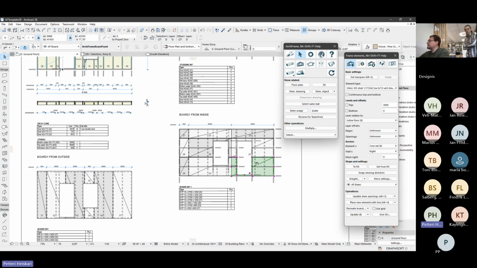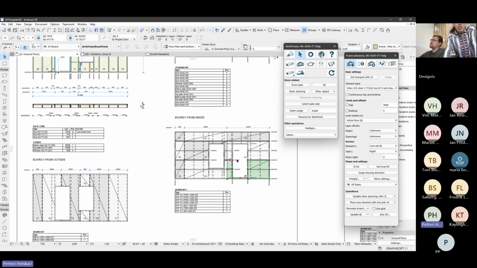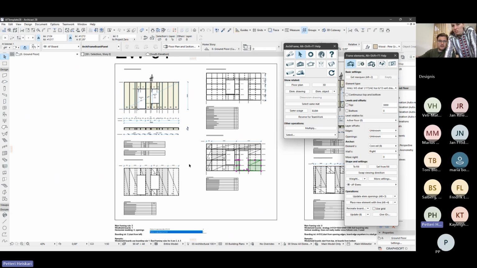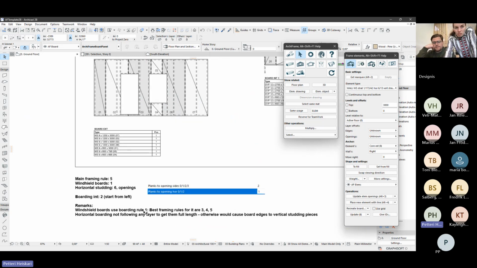And to support it, we have these pieces to nail or screw the edges of the board. We have horizontal studding here. The boarding and framing rules are kind of pairs. For example, for this windshield board rule number 1, the framing rules that best go with it are number 3, 4, and 5.